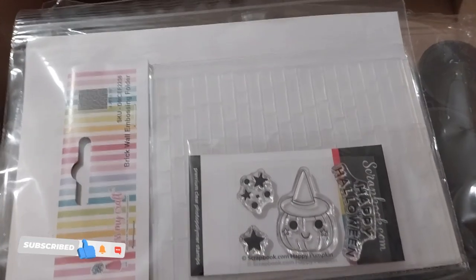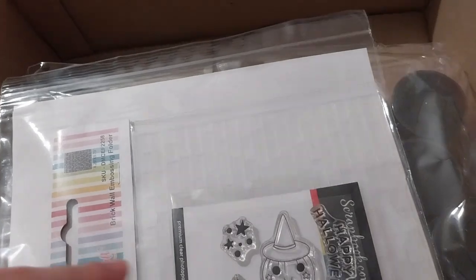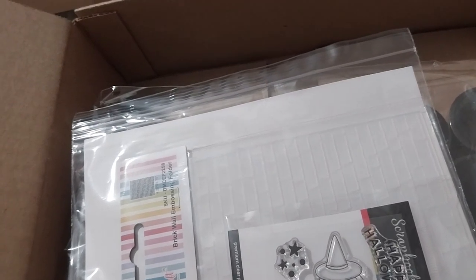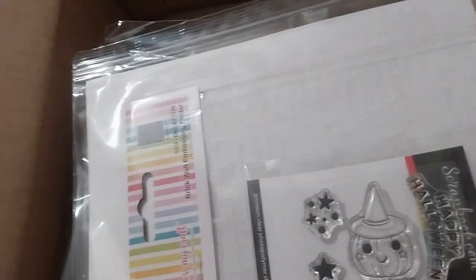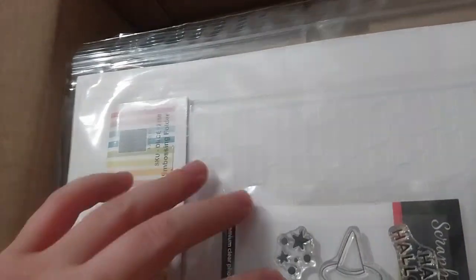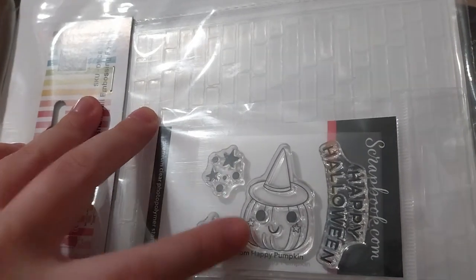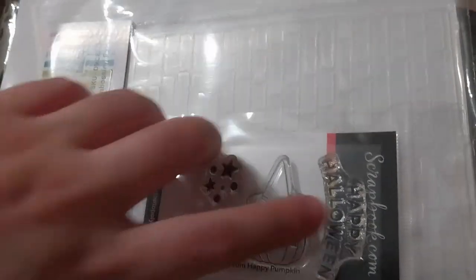Ruth here, and this is, technically apart from one item or two, the Simon Hurley Ranger Lunar Paste. So first I'll go for this because it's on the top. This was the freebie. Very cute little pumpkin with a witch hat, some stars, and the Happy Halloween.